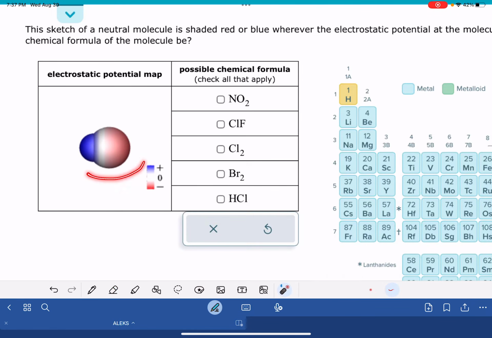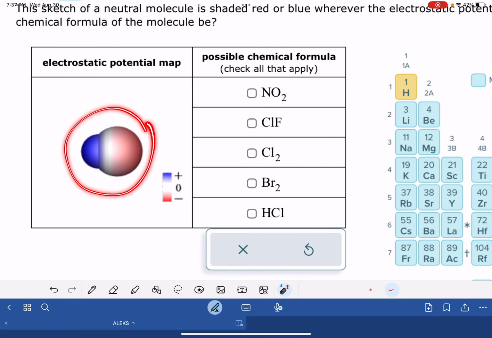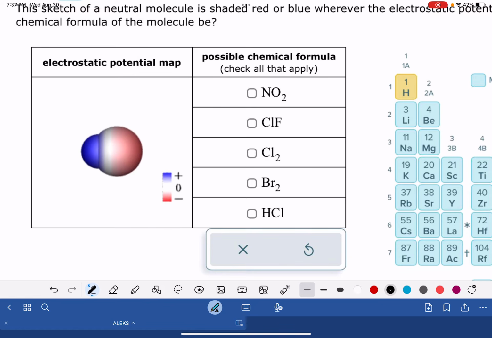So the first thing that we're going to do is analyze the number of atoms that are represented by the electrostatic potential map. This is kind of like a three-dimensional representation of a molecule, and every atom in the molecule is represented by a blob, a sphere that has kind of been shoved together. So this little blob right here represents one atom, and this represents another atom as well. Basically, this is saying here was atom number 1 and here was atom number 2, and then those two atoms just got mooshed together to make this molecule right here.